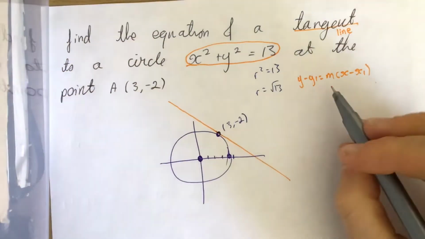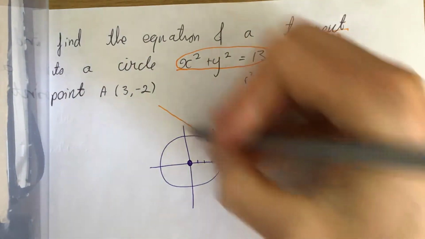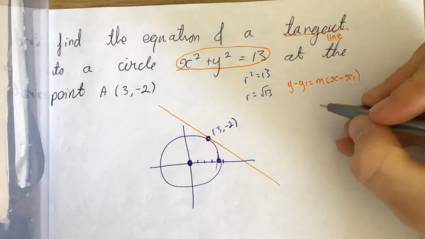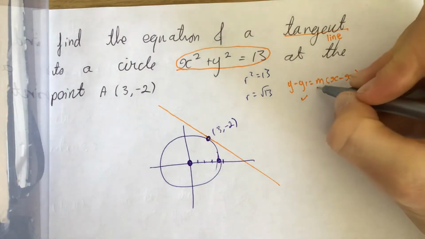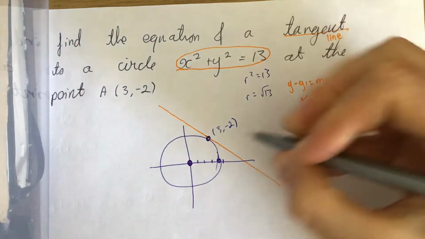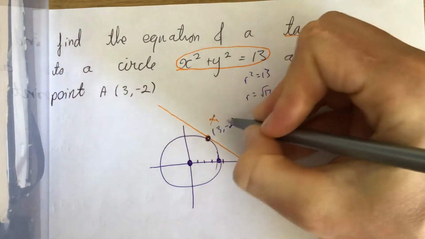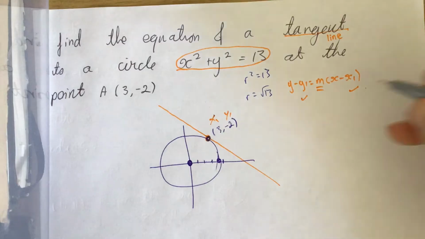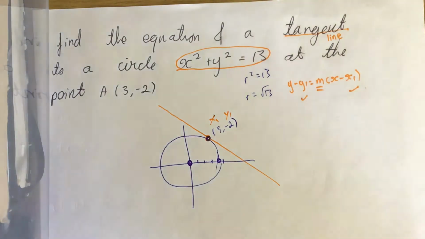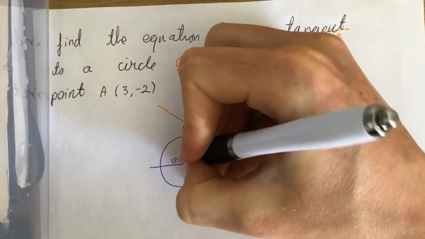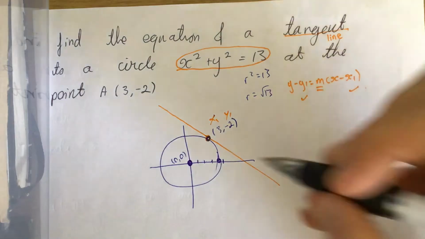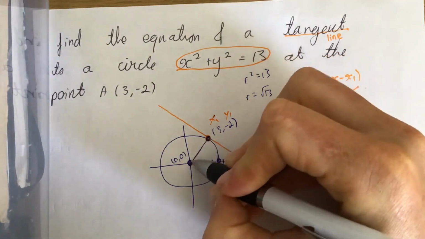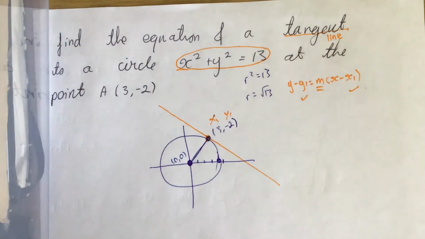So again, in order to get the equation of this tangent, or the equation of the line, we need a coordinate, which would be x1 and y1, and we need the slope. Now the coordinate, we're fortunate, we already have it. That would be x1, that would be y1. So how are we going to get the slope? Now the slope is really, really important. We say this is 0, 0, because I know my centre is 0, 0. Now I'm able to figure out the slope of that line.